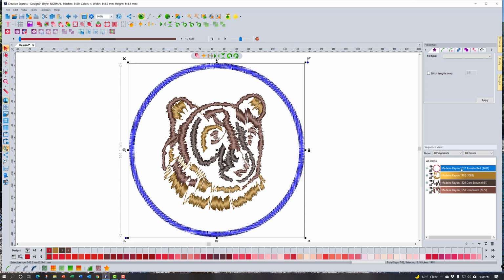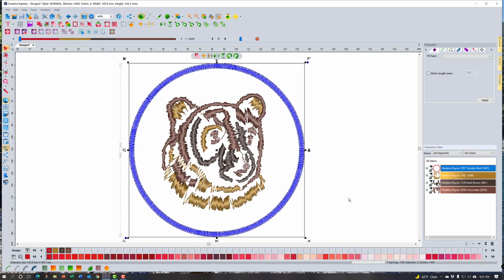So using the sequence view here to select things is quite convenient a lot of the times, especially when there's stuff layered and sometimes you can't quite click on the thing, you're getting the underlay underneath or whatever. Selecting it with the sequence view can be a real time saver.